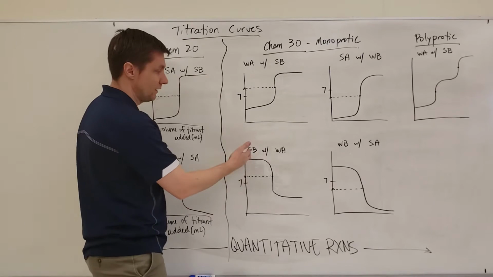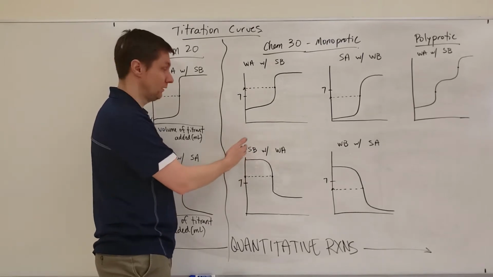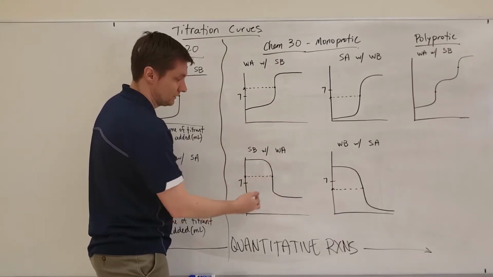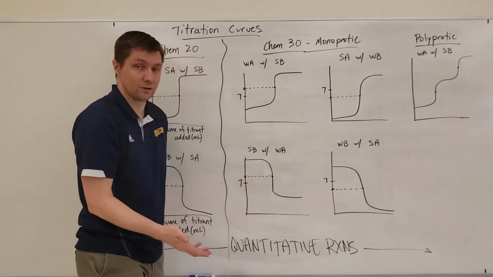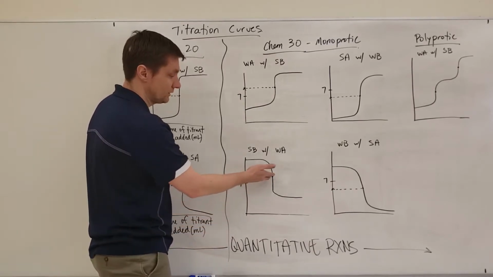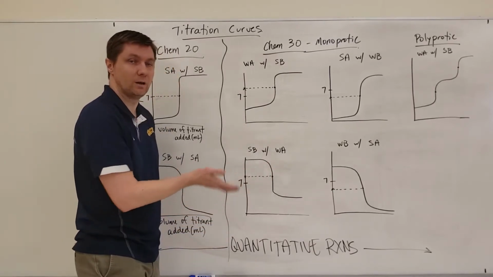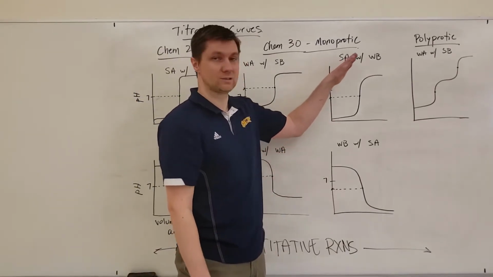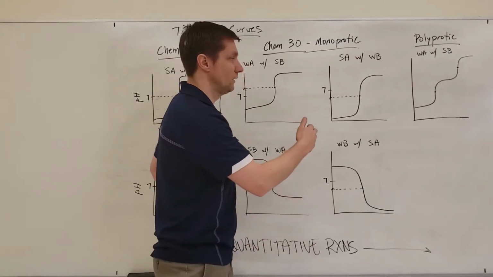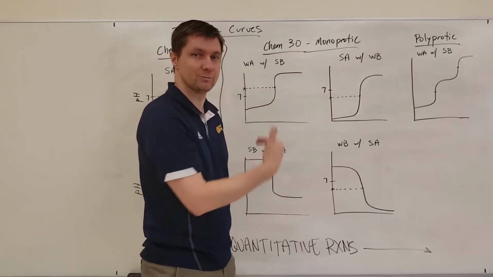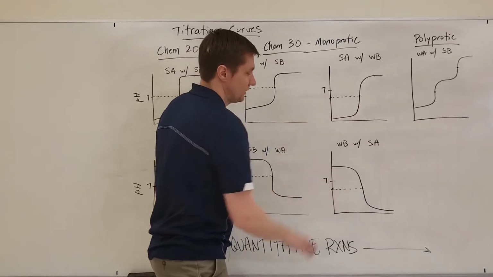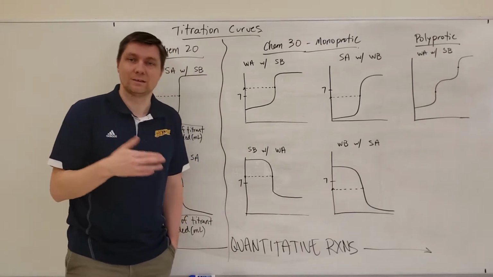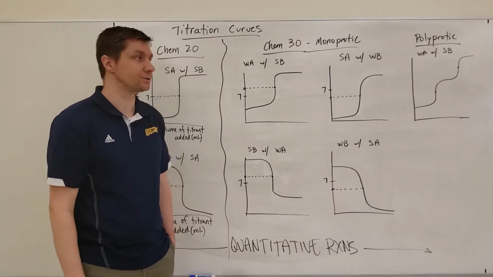And same thing here if I switch them and now I'm titrating a strong base with a weak acid, I get my curve that looks like this. I'm going to end off with a pH that's a lot higher than a strong base would have. And so because of that, it shifts my equivalence point above 7 again. If I flip it around to where now I'm titrating a weak base with a strong acid, you can see that I also get this shift of an equivalence point, but now it's below 7. So you can see on the diagrams here how I have that labeled. And so those are for monoprotic acids and bases that we're using in titrations.